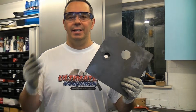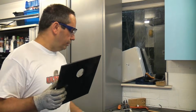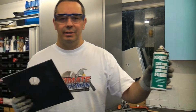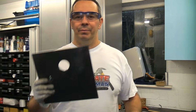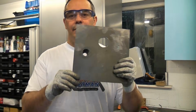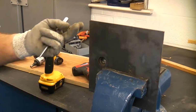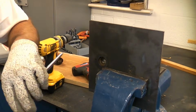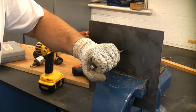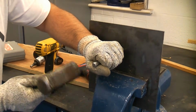To do this, you're going to need a good set of safety glasses, and you're also going to need some kind of lubricant. We will be using this drilling, cutting and tapping fluid. That will keep the hole saw cool, and it will also lubricate it when we are cutting through this thickish piece of steel. When you're using your drill to drill through metal, you should always start off with a centre punch where you want the drill to start.